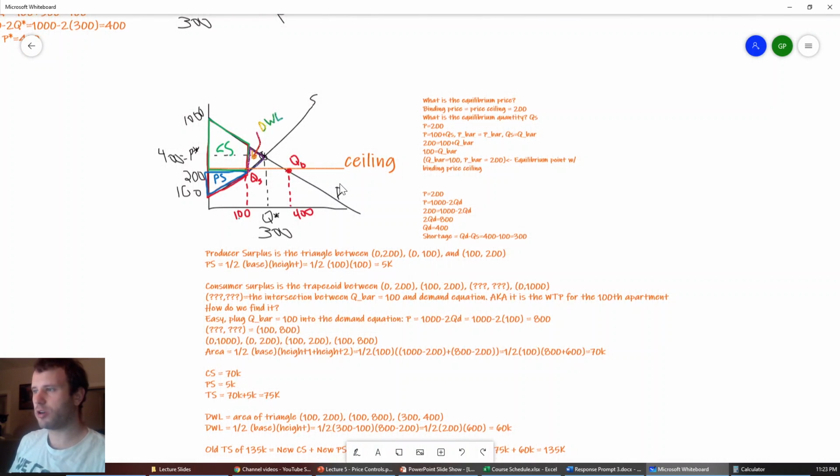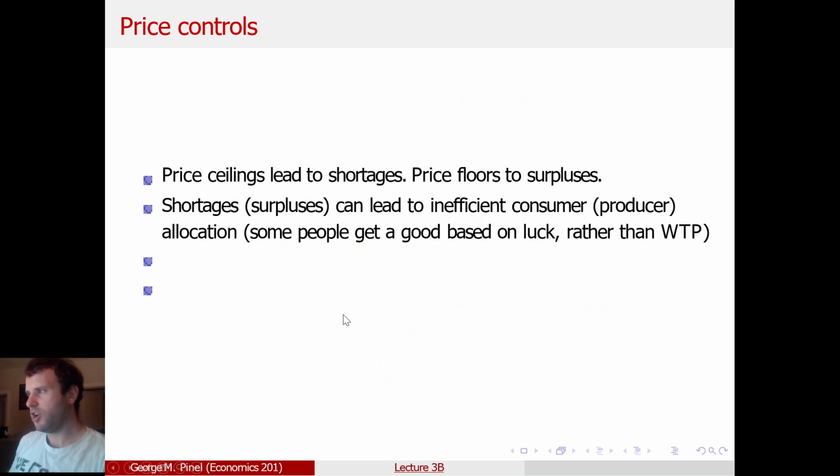So there's a shortage here. So you have all these consumers who otherwise would have been getting consumer surplus, okay, that aren't. But mind you, the people who are getting consumer surplus are getting more consumer surplus, okay. But there's a built-in inefficiency. And if we had the vice versa, if we had a binding price floor, then there'd be producers who would like to sell the good and get producer surplus but aren't selling, so there's inefficient producer surplus in that case. So all in all, it just decreases the total surplus.